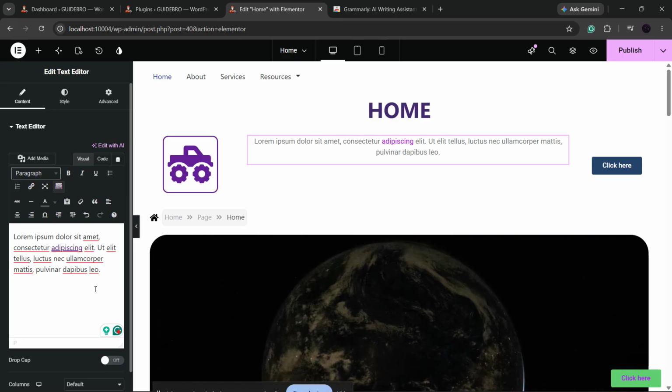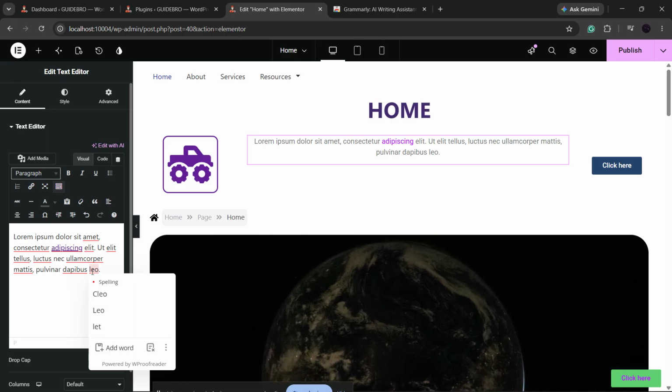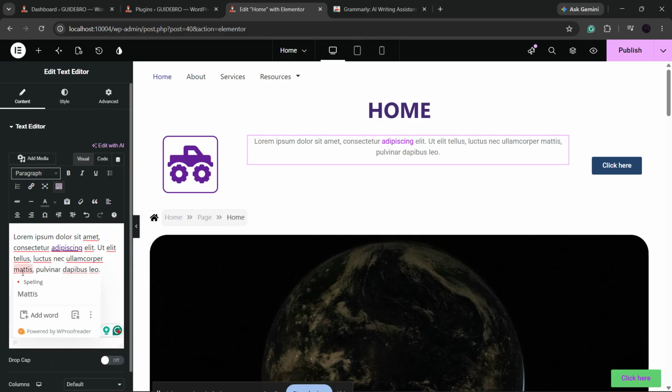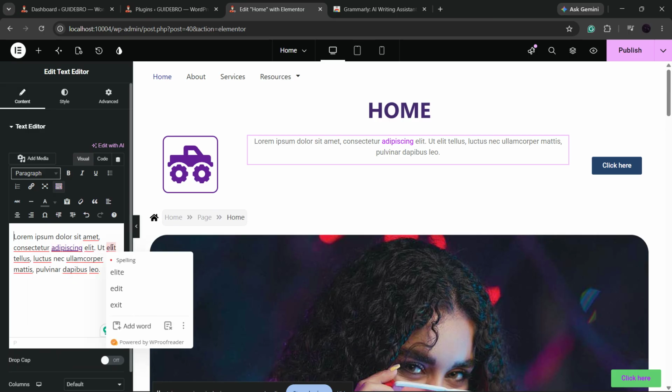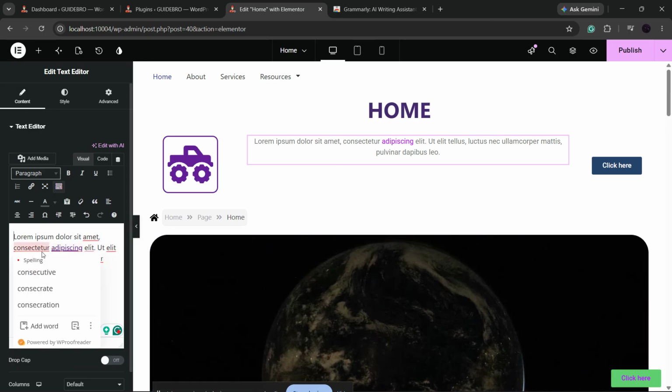Now look closely at your text box. You should start seeing underlines appear under certain words or phrases. Red underlines usually mean spelling mistakes, while blue or other colored underlines may indicate grammar, clarity, or style issues. You may also see a small widget or floating icon in the bottom right corner of the screen, showing you the total number of errors it found.